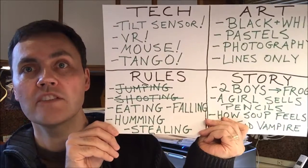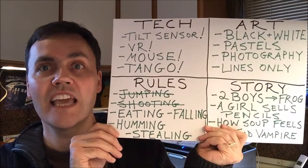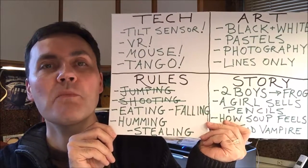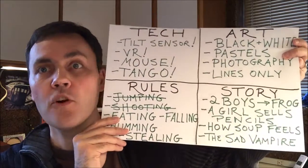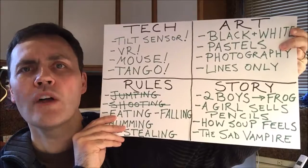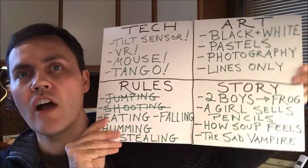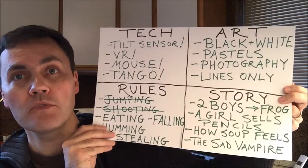For your rules, you might start by crossing out jumping and shooting. And when I say rules, I mean verbs, the verbs you're going to be doing in the game. So you might get rid of jumping and shooting, but what about a game about eating or a game about falling? Or who's ever done a game about humming or a game about stealing? Like, come up with interesting verbs. And then story ideas. Everybody's always got story ideas. I don't know, maybe you got a story about 2 boys who turn into 1 frog, or a girl who sells pencils, or how does soup feel when a spoon gets kind of poked into it, or a story about a sad vampire, right? Now, any of these things here could be great games on their own, but when you mix and match, that's when you come up with really interesting stuff.